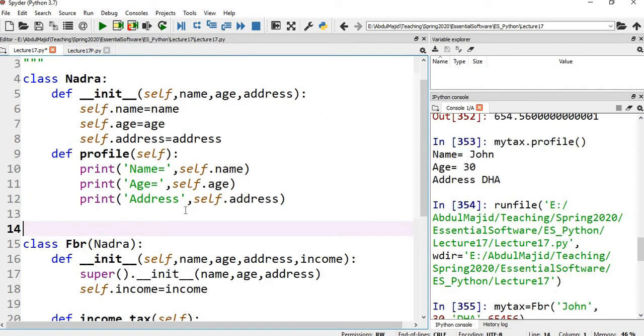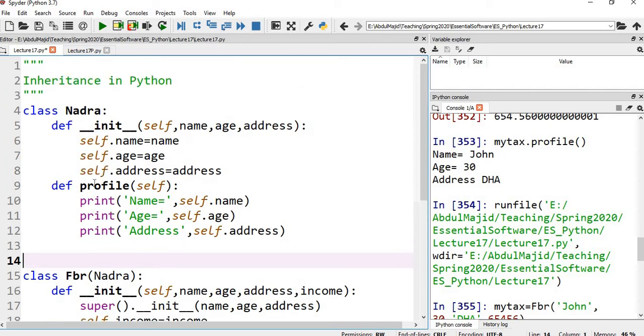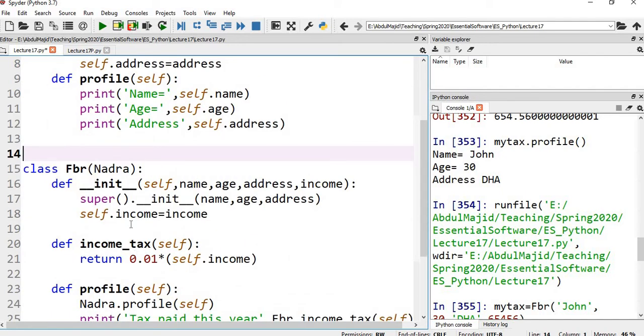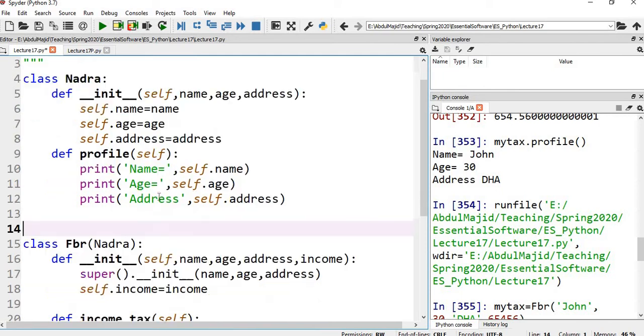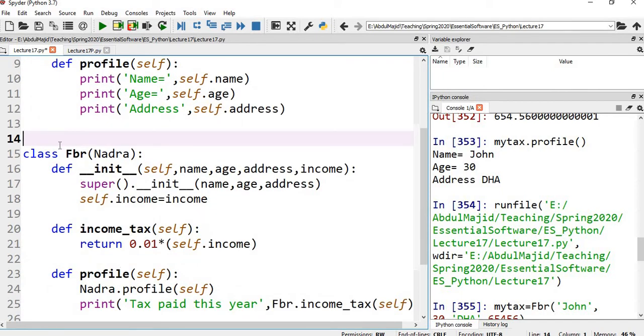So far we have discussed how to define a parent class and how to use a child class. You could have two independent classes and you can use some feature of one class in the other class, and that is not going to be inheritance. In inheritance, actually you inherit everything from the parent class in the child class. But if you have two independent classes, you can use some attributes or methods of one class in the other class. Let's see how this works.